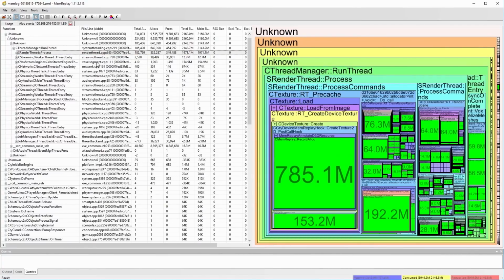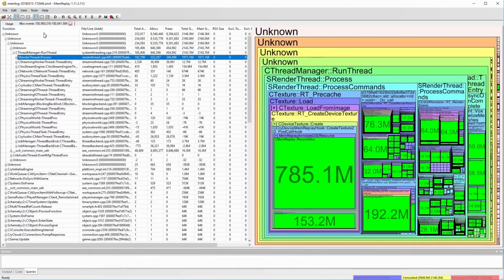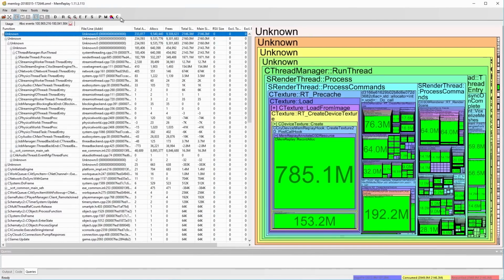We would also quite like to know what's been allocated. For this purpose, we can use the context tree feature. We can simply select whichever part of the log we're interested in, or whichever part of the delta view we're interested in, and click this C button to generate a context tree. This will go through all of these allocations and assign them into buckets based on markers that exist in the code.